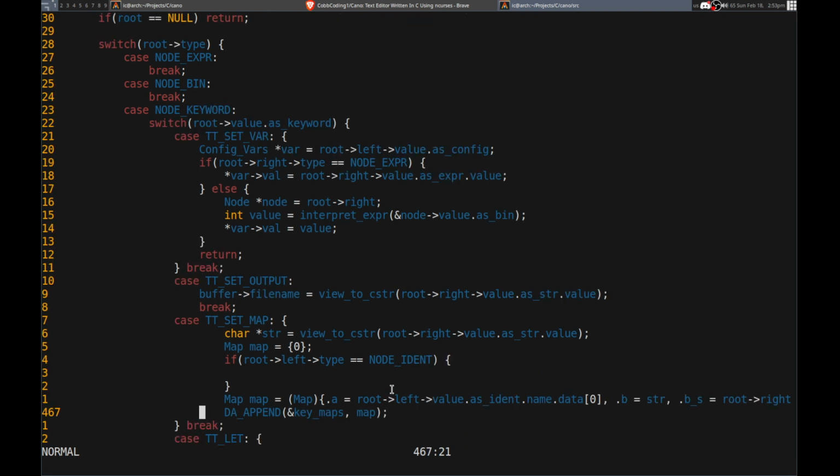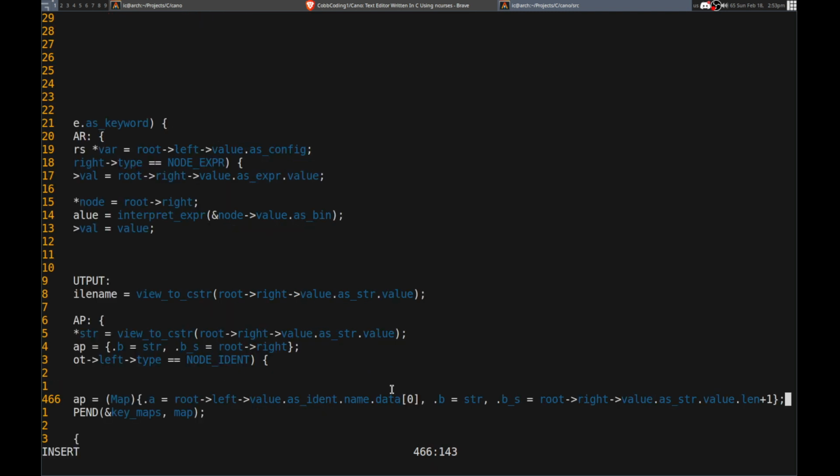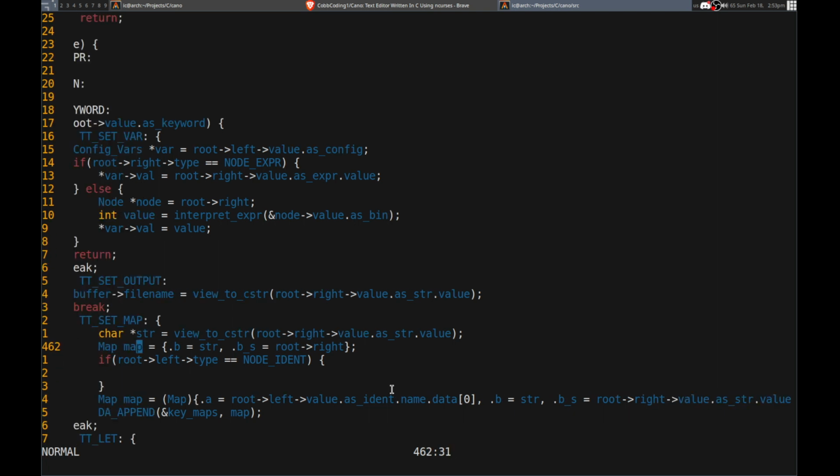Let's see, so B and BS are always going to be the same. We can even just set that here, right? So dot B equals stir. Now BS, and BS is B size, right? So we would write 1. That's kind of a long thing. Okay, right here, and paste that in.